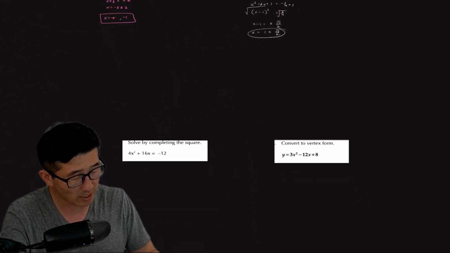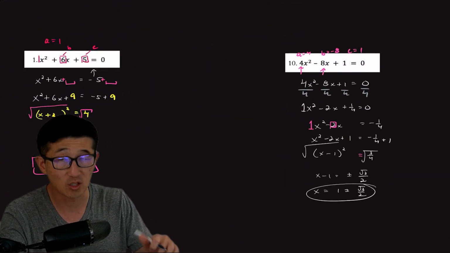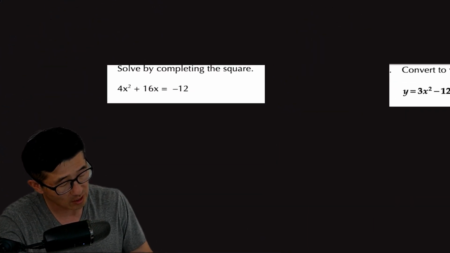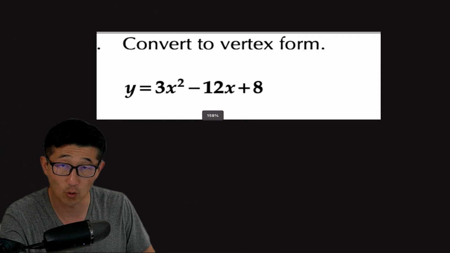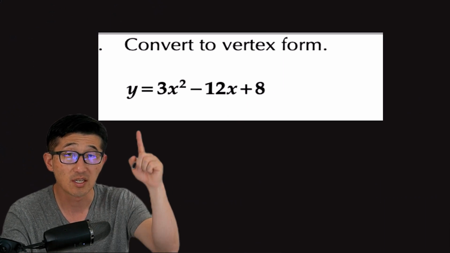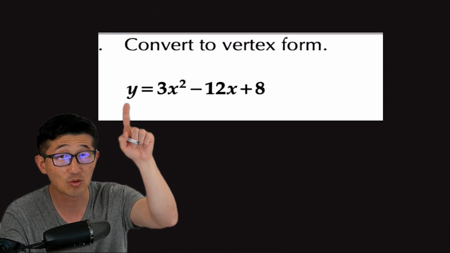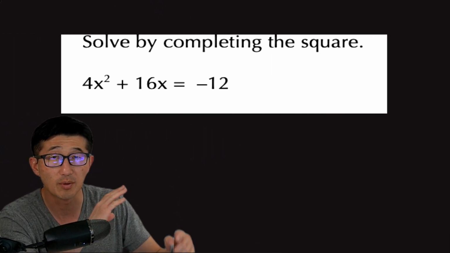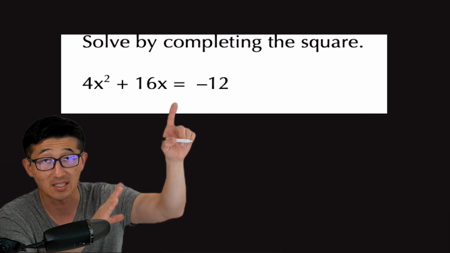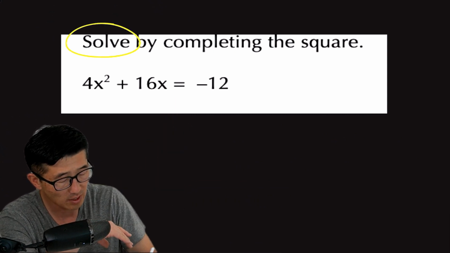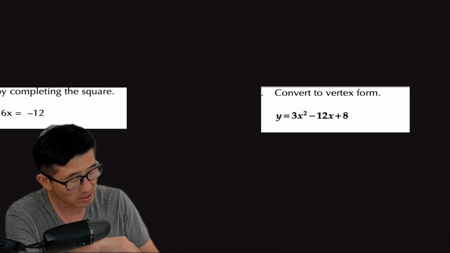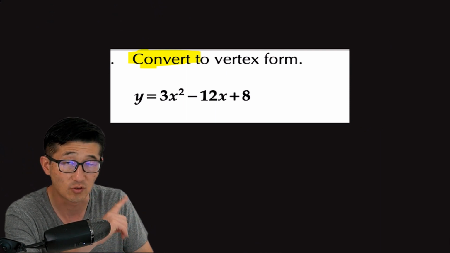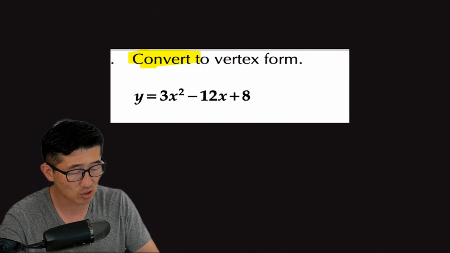Okay, here's a couple more. Now here, you need to understand this. When there's an equal sign, you need to solve for x. But here, notice, it says convert to vertex form. Sometimes they'll do this. Even though there's an equal sign, it's not set equal to 0 or some number. Here, you'll notice that it's equal to a number, but there's no other letter. It's just x. Then you have to actually solve, like x equals. But in this case, they want you to what? Convert, and this is what you're going to be doing later, to vertex form by completing the square method.